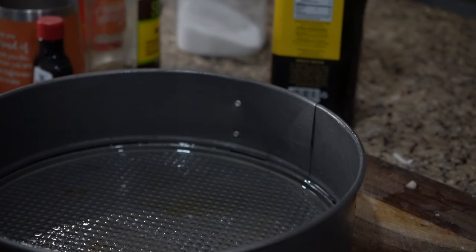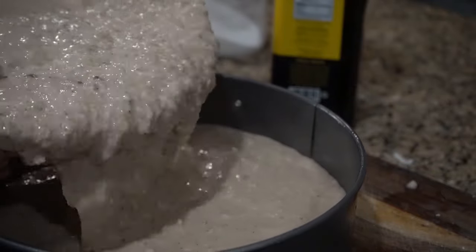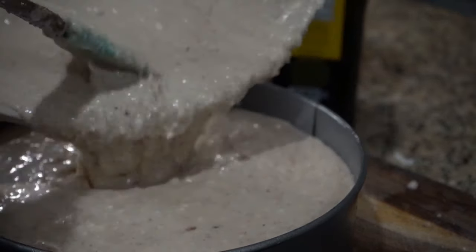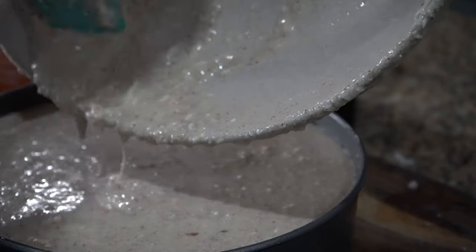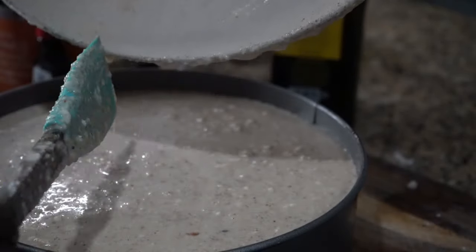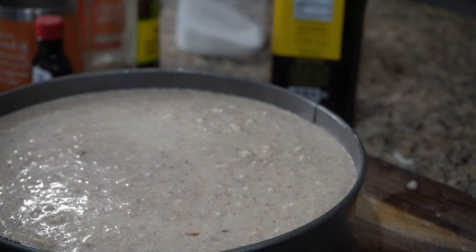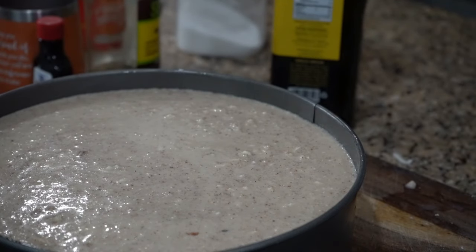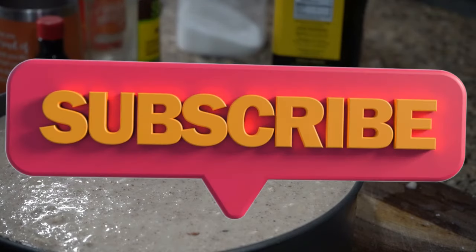Then we're gonna add the mixture. Look at that. See? Perfect. See, that's what you call a job well done. Look how beautiful that looks, right? That looks perfect. So now I'm gonna put it in my oven at 350, and I'm gonna check it in 45 minutes.